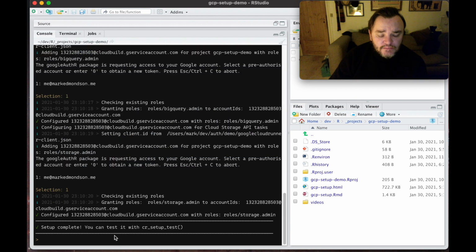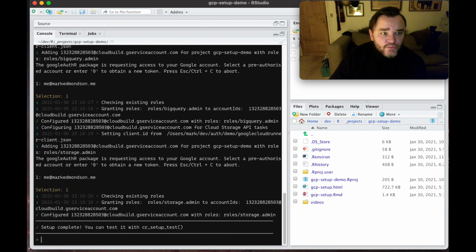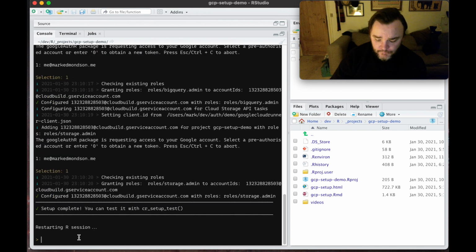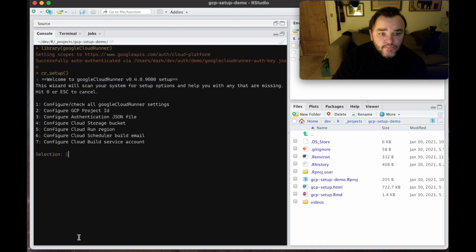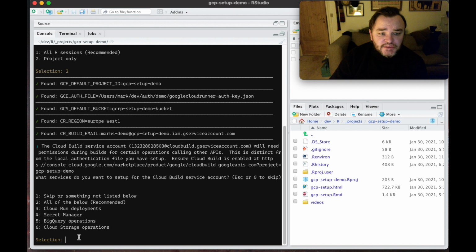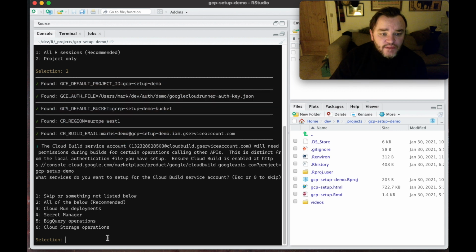So let me just do it one more time, just to validate that we've got our environment. This has all of the different environment variables. So we've got 1, 2, 3, 4, 5, 6 to set there, and then when we restart and run setup again, then it should just say found everything here, and all of that is done.